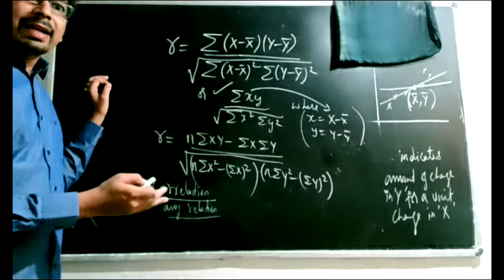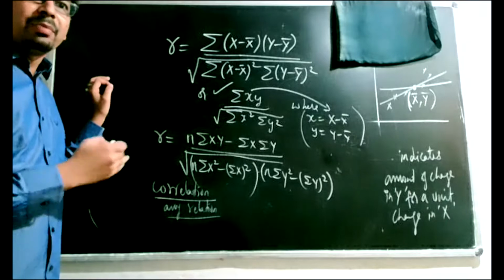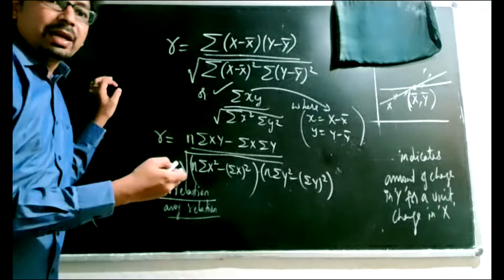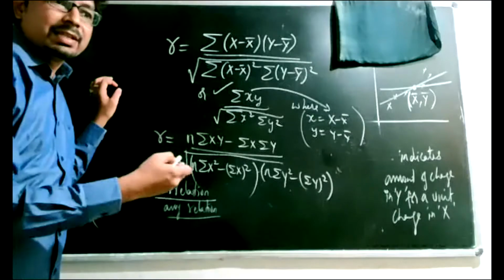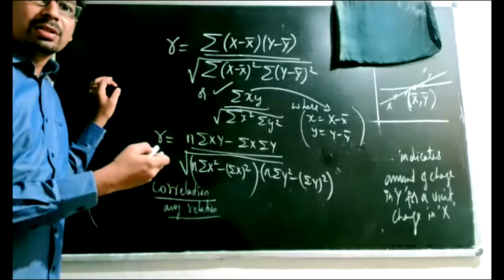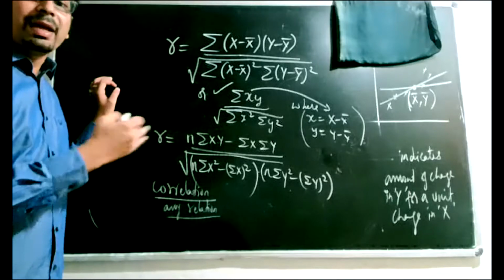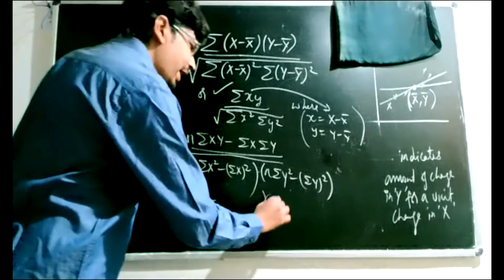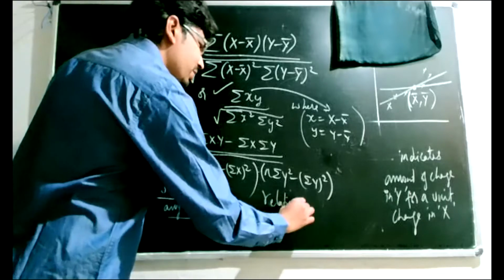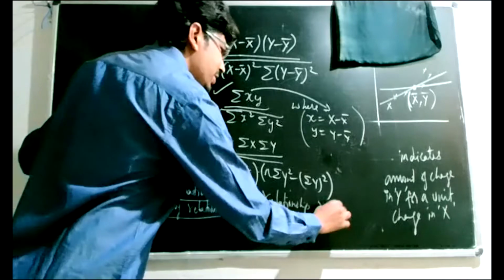What is the exact relationship? Now, what happens to my bone density when I reach the age of 55, when I reach the age of 60? So you need an answer for that question. So you need to have a mathematical relationship. So the actual relationship is established in the regression part.